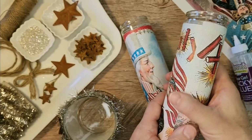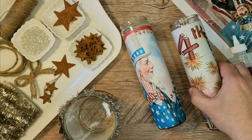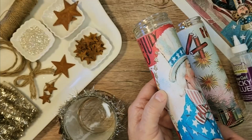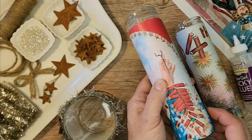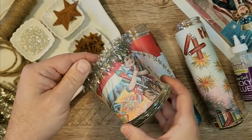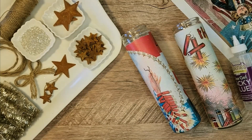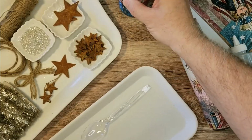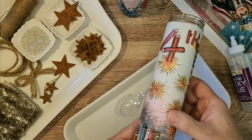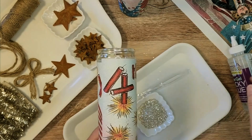My next step is to add some silver glass glitter as an added detail. Here I highlighted the stars and the firecrackers, and here the fireworks. I think for this candle, I will highlight the burst of fireworks. And I'm using a fine grit silver glass glitter and clear craft glue.